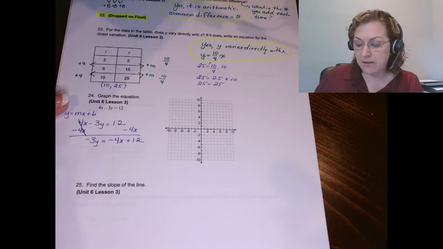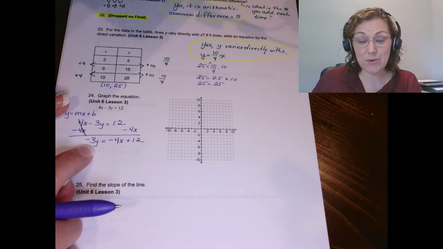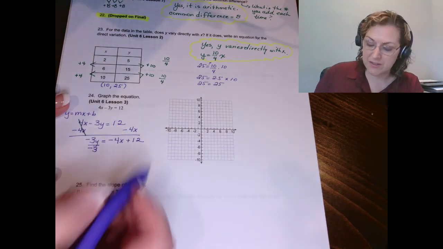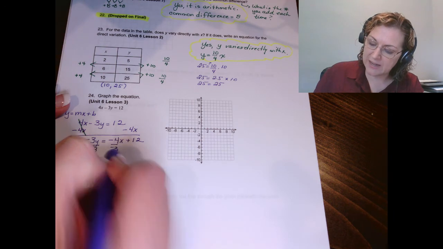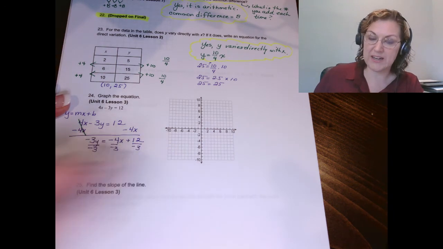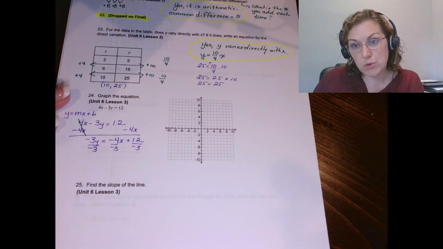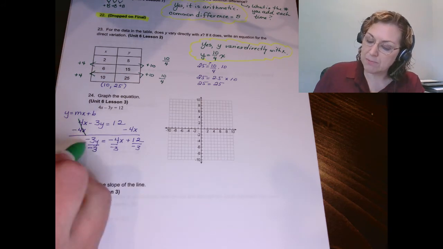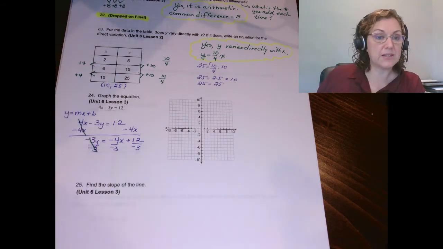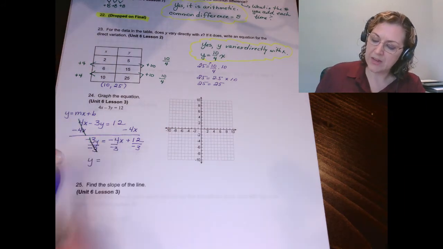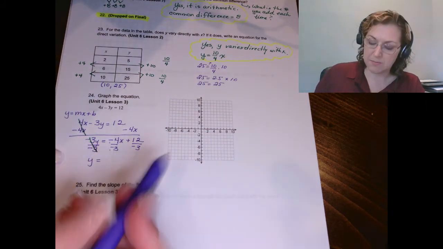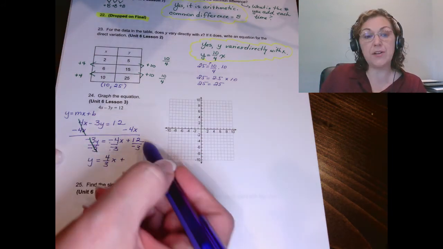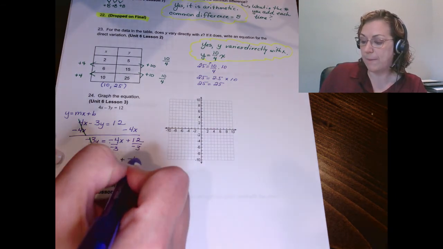Now I'm going to divide, because I got to get rid of this multiplying by -3. I'm going to divide by -3 on both sides. Now watch how I divide by -3 on this right side. I divide this term by -3, and I divide this term by -3. I do it individually because it makes it easier for me to simplify. Now notice that my multiply by -3 and my divide by -3 cancel, giving me y equals negative divided by a negative gives me a positive 4/3 x. And then I've got 12 divided by -3, which is -4.